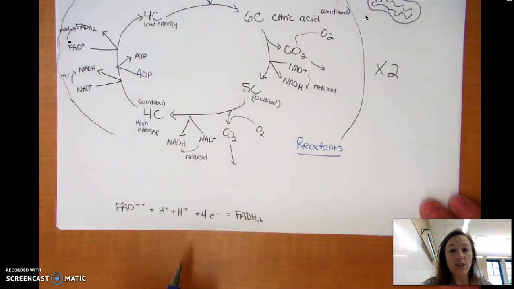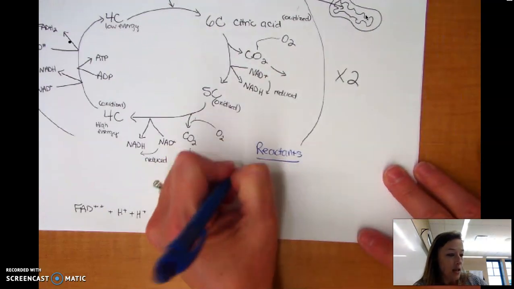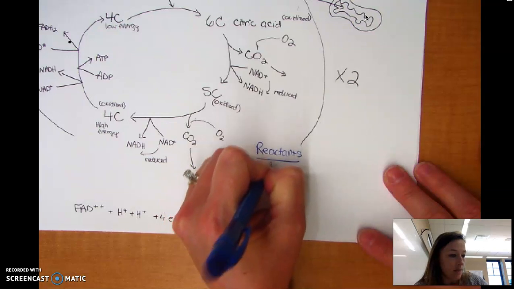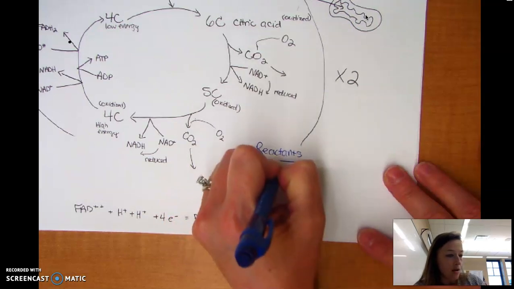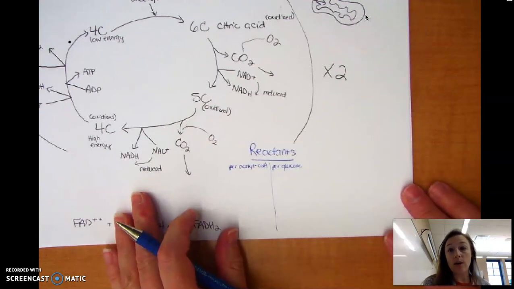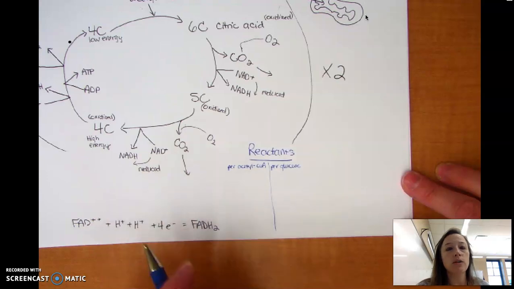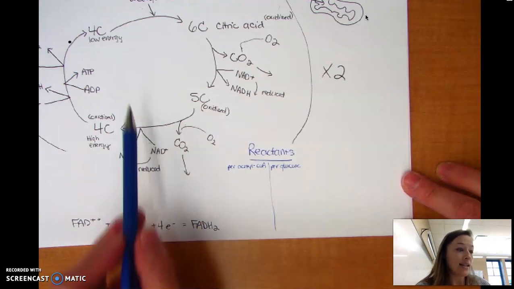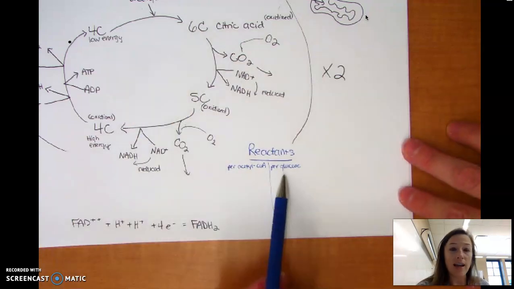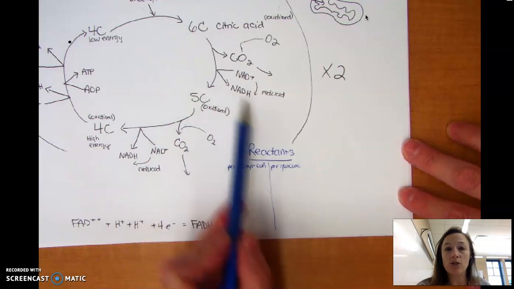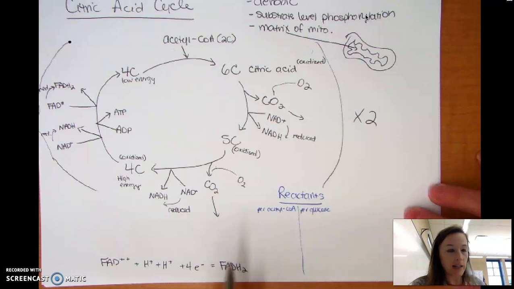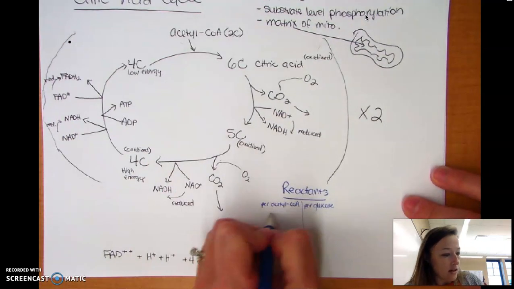The reactants, I'm actually going to make 2 columns. So I'm going to make per acetyl-CoA, and then per glucose. And you could get asked this question either way on the AP exam, so make sure you read the question really carefully. Are they asking per turn of the cycle, so 1 turn of the cycle, 1 acetyl-CoA, or are they asking per glucose, which means we had 2 turns of the cycle? All right, so let's start with per acetyl-CoA, because then all we have to do is multiply it times 2 for that. Reactants. What went in?